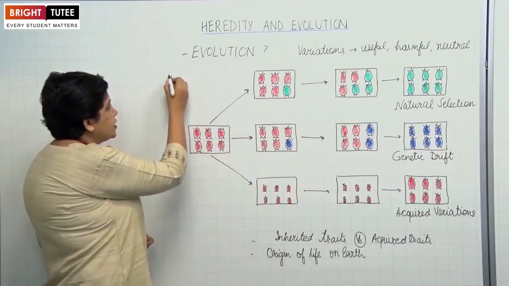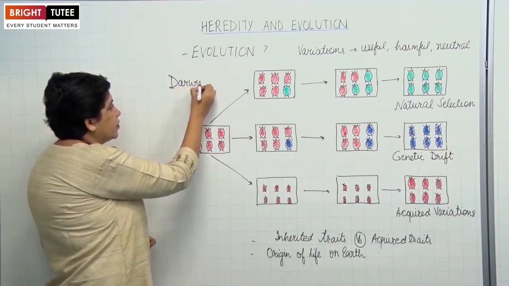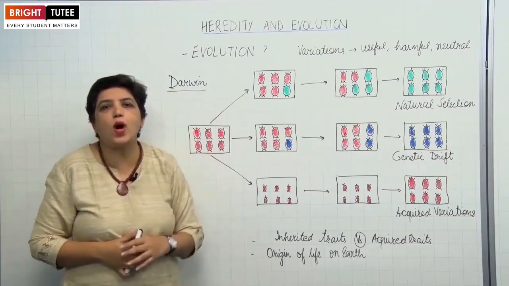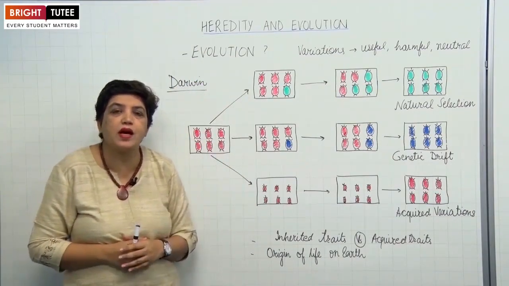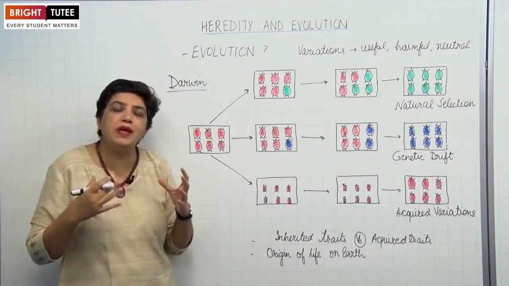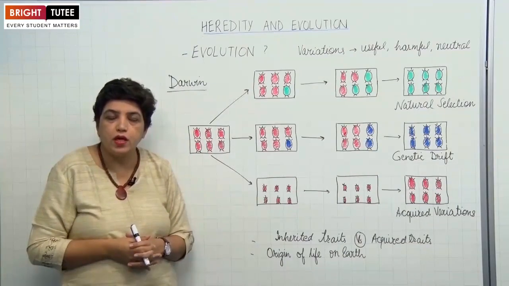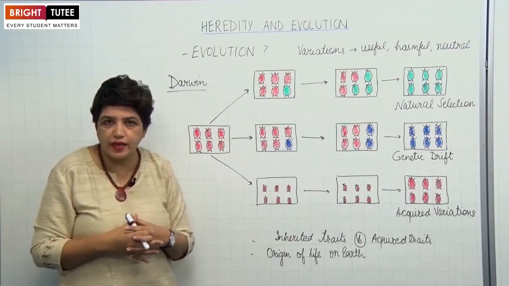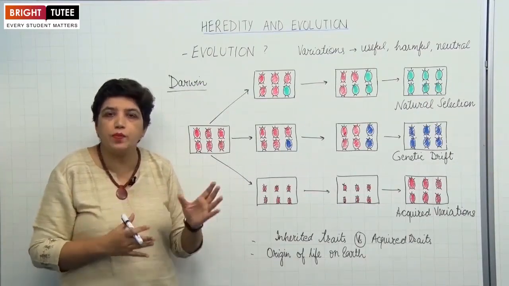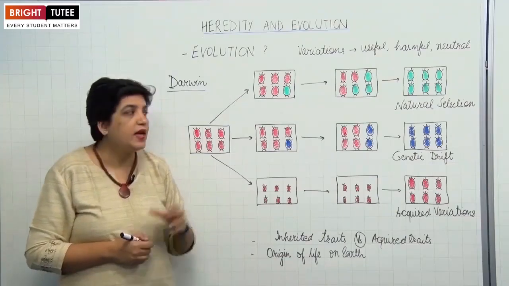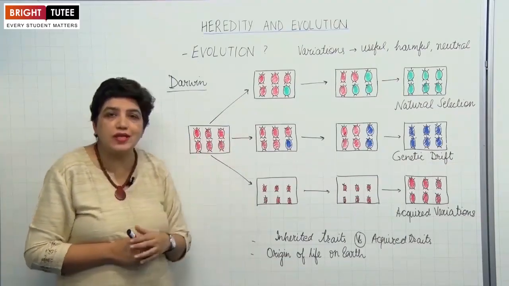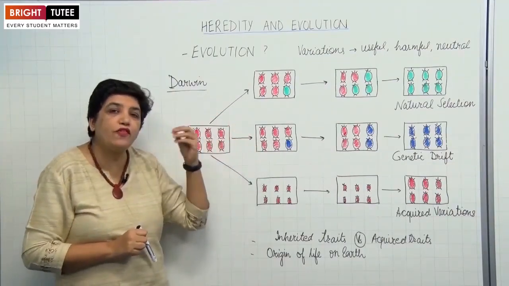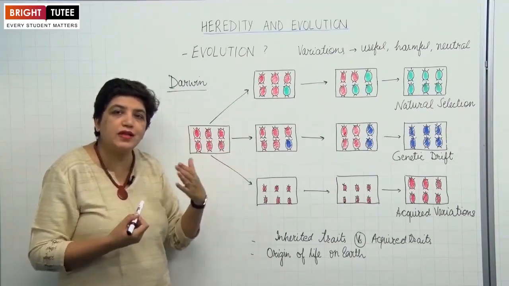There was a scientist or naturalist named Darwin. He studied in detail about the theory of evolution. He traveled to faraway places, to South America and to faraway islands. He collected many samples of living flora and fauna. He also collected many fossils. Then he studied all those samples and presented this theory in a book called Origin of Species. In that book, he gave the theory of natural selection or theory of survival of the fittest. Those organisms who are fit, who can adapt to the environment, will survive.